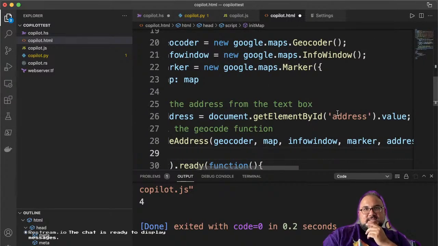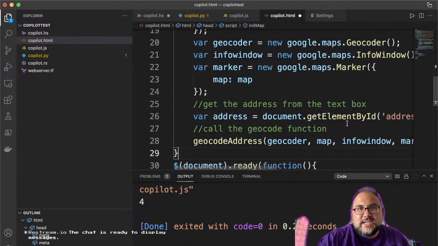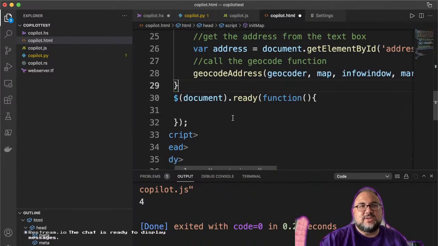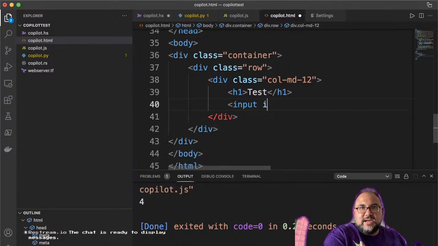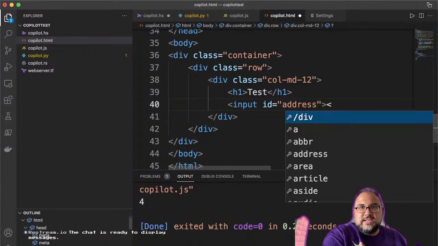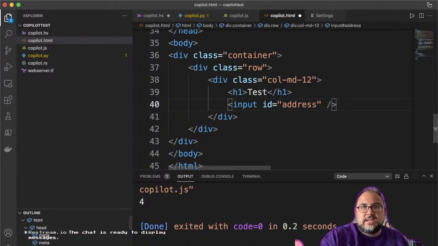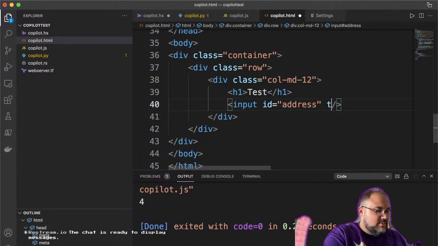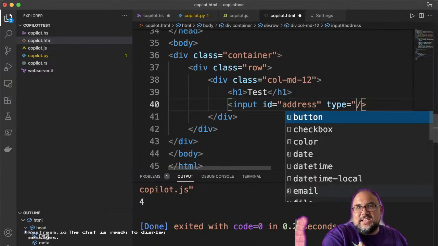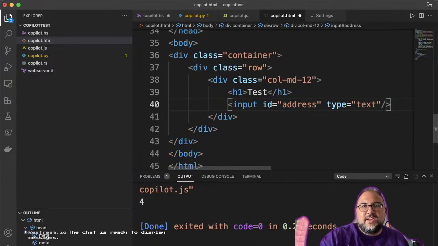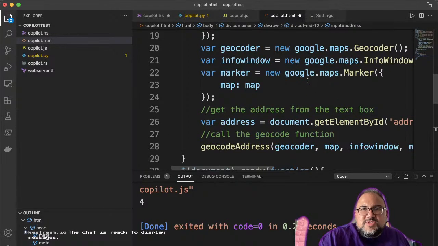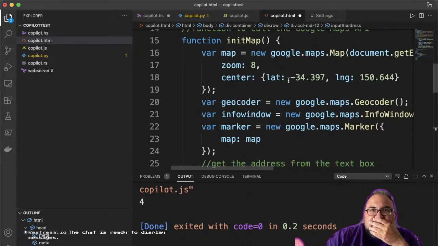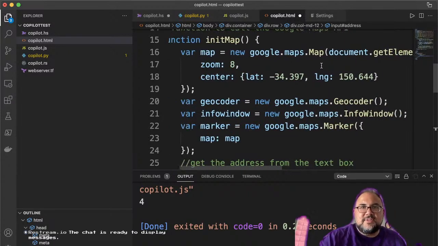But wow. And so then if I had an element, get the address from the text box. So if I had a text box, let's say input ID equals address. I think I need to type equals text. Okay, that would do that. I'm just curious how do I set? Okay, and then you have an element called map.